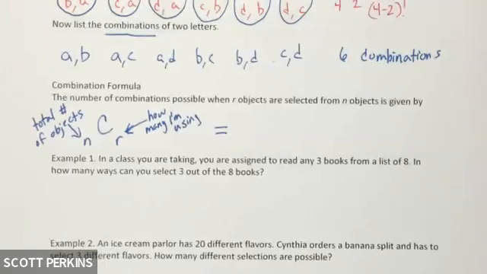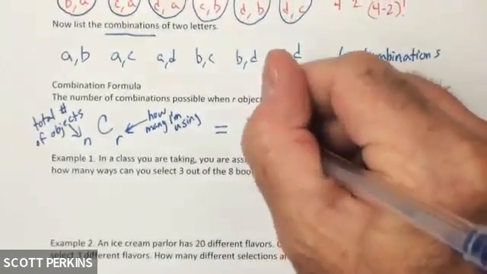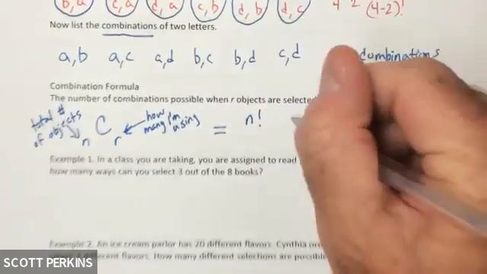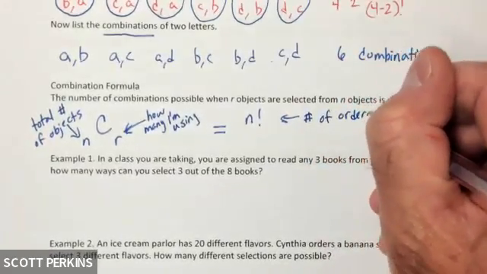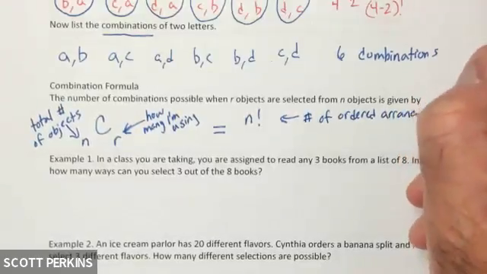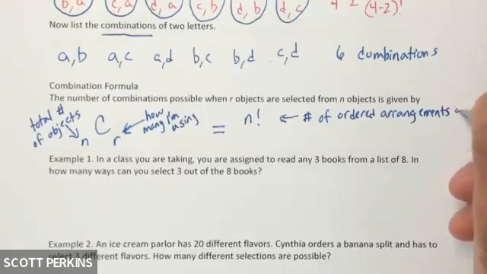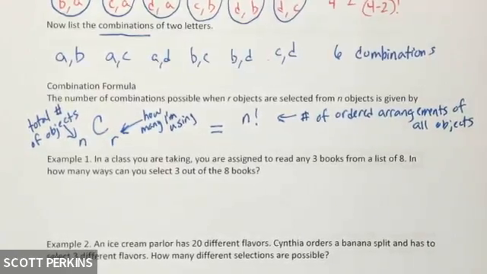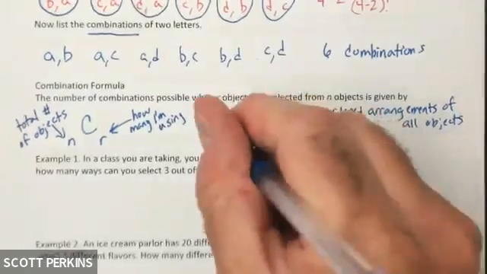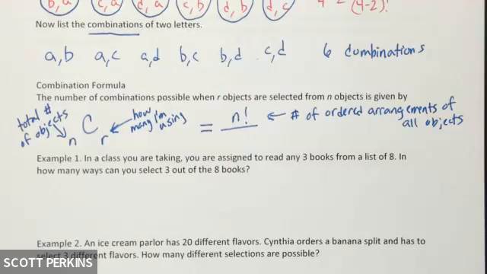So here it is. This is the exact way we started out last time. It starts out with n factorial up at the top. And remember, n factorial is the number of ordered arrangements of all objects. Then we're going to divide that. I'm sorry, I'm not meaning to make a big mess of this. I'm just trying to explain each individual term, hopefully to help make it a little more memorable.